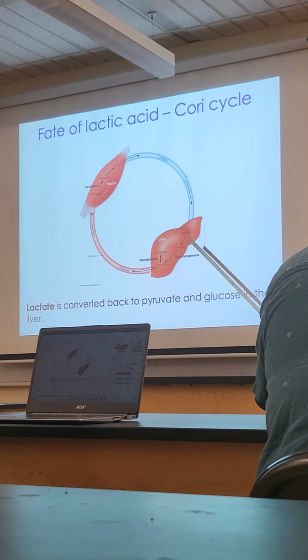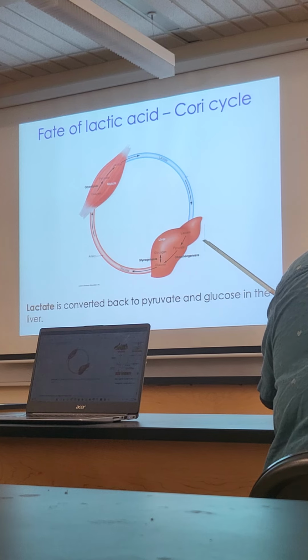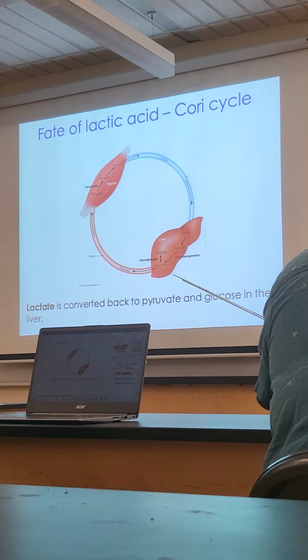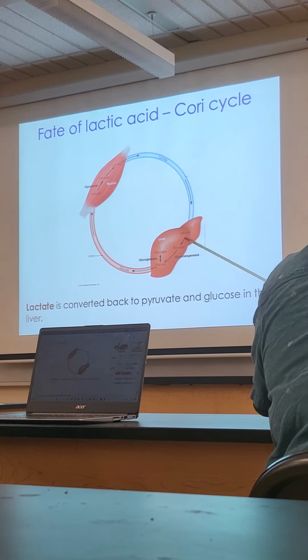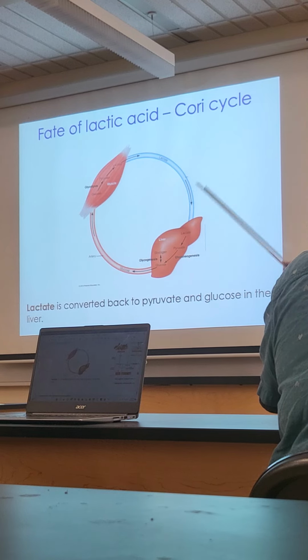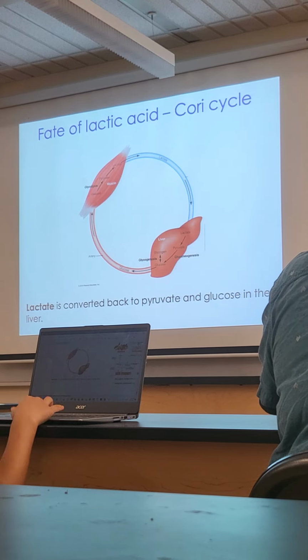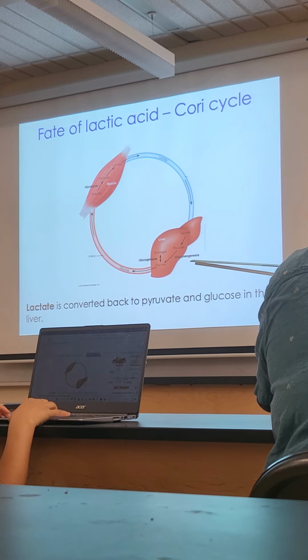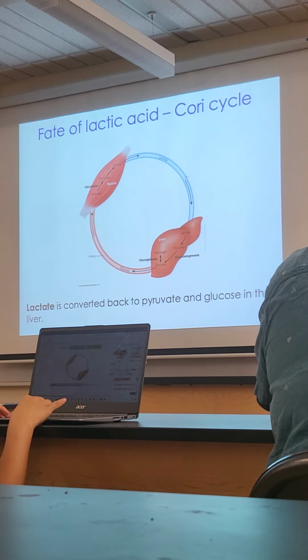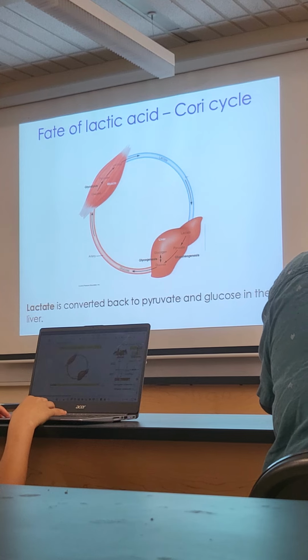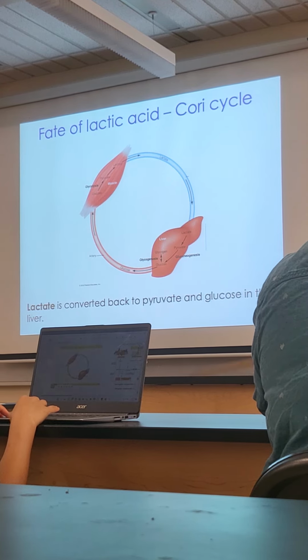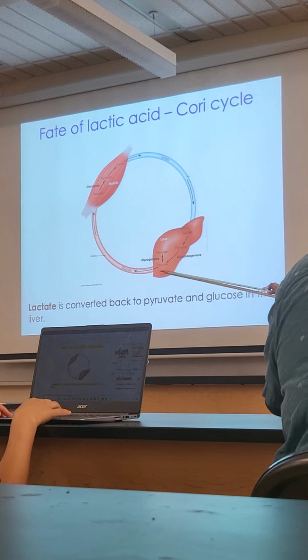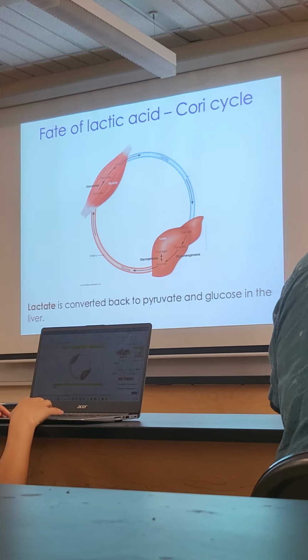So lactate goes to your liver, and there's a process that converts it back into glucose, which means that it ultimately is used as a fuel source. The process of converting lactic acid or lactate into glucose is called the Cori cycle. In biochem they do briefly talk about this process in your liver. Your liver is doing so many different metabolic reactions, but that's one of the things that it does. It ultimately gets recycled back to glucose, and then it can be used as a fuel source.